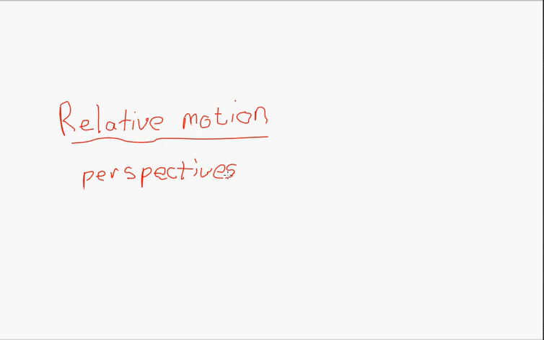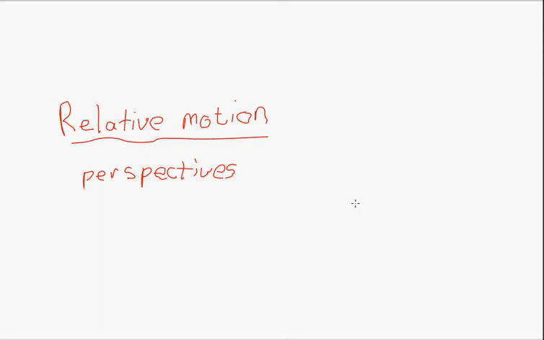So, the first example is this. When you're in the subway, and you look to the person who's maybe sitting next to you, maybe across the way, the person standing in front of you, to you, that person doesn't appear to be moving. Because from your position, from your perspective, that person isn't moving. But if you look out the window, you'll see people on the platform as they go by, and they will appear to be moving. So, motion, or at least how motion is perceived, is very important about where you are compared to that motion.